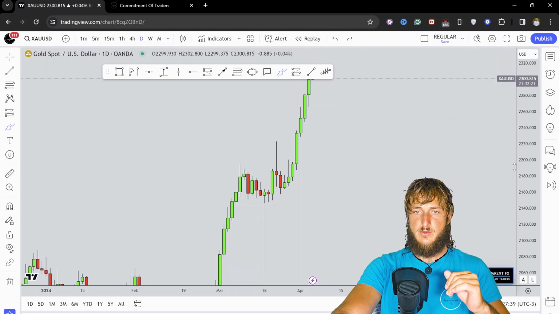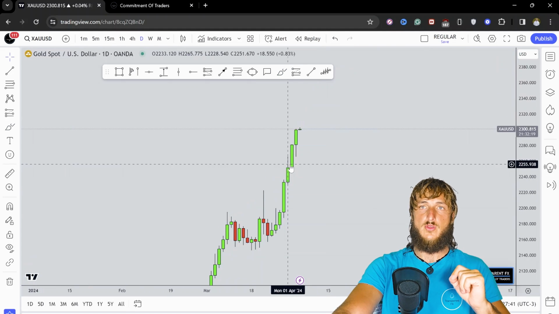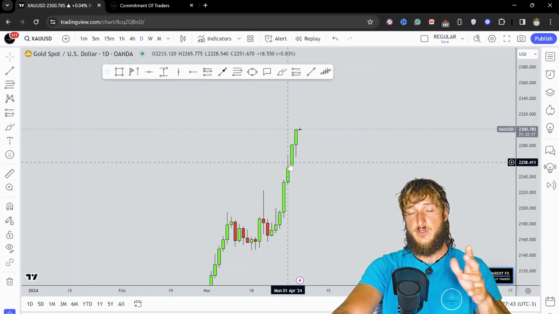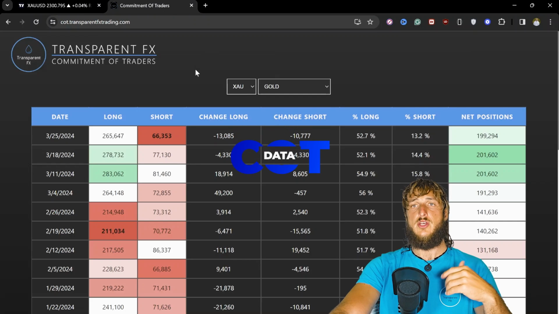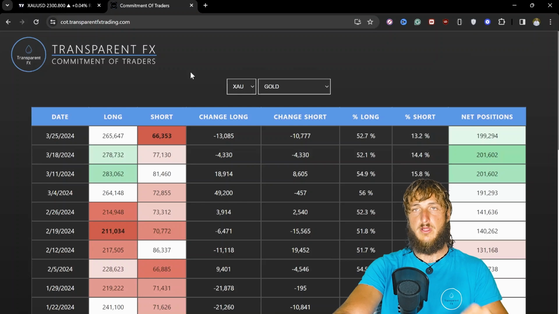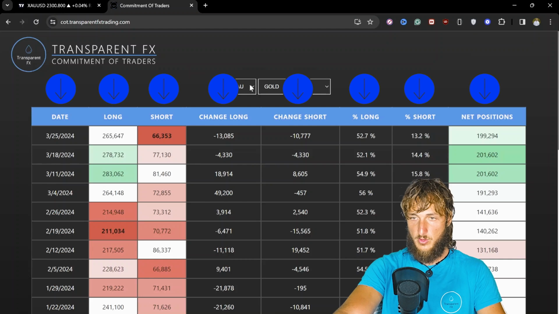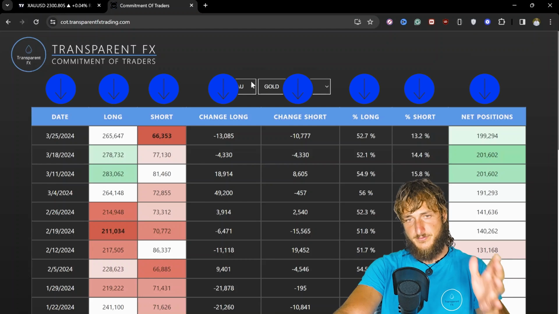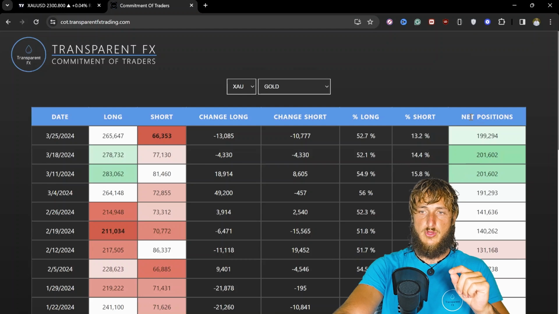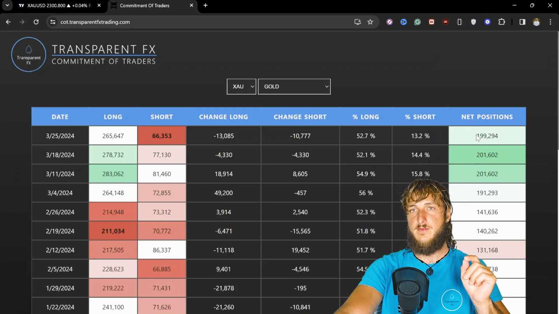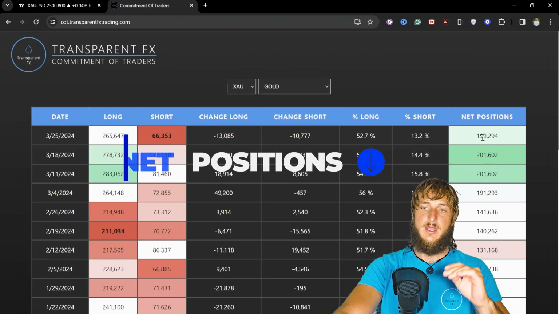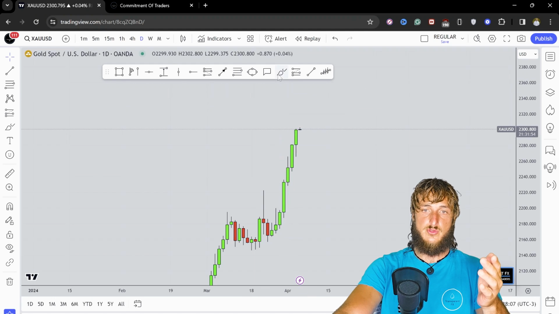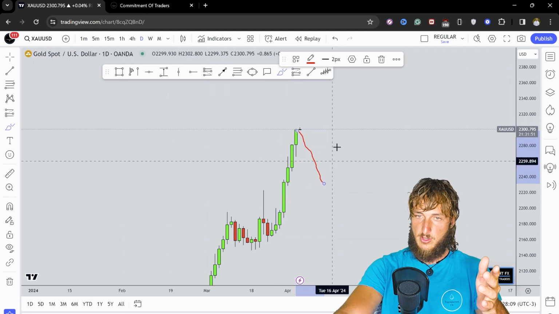Now, as I was saying, before we go deeper into what we have from a technical standpoint, first, let's go and see what we have when it comes to the commitment of traders. So essentially what hedge funds and the big players in the market are doing on gold. Now, what we can see here is very interesting, because if we look at the net positions, we can see how with the last few reports, net positions have started to get slightly decreased. So this shows how in the short term, institutions are in fact expecting a correction.